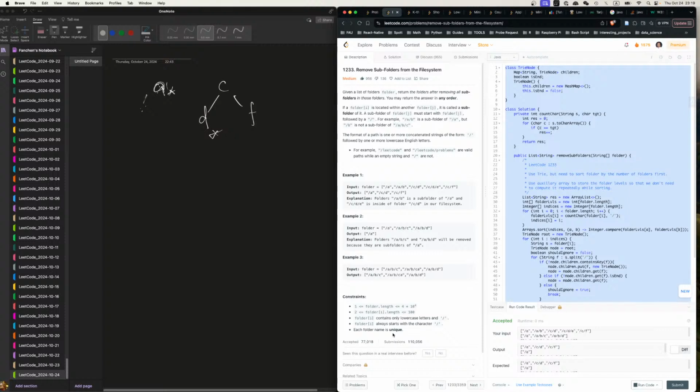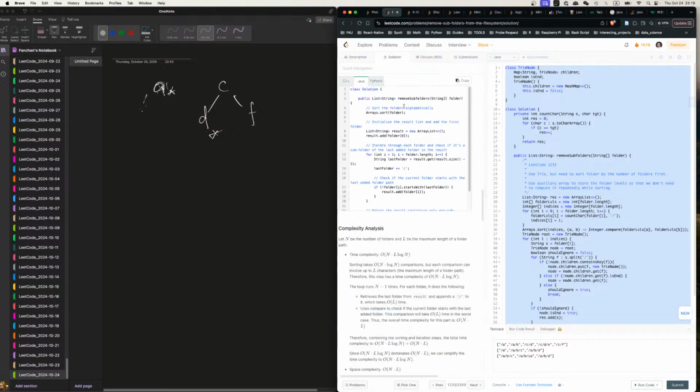Each folder name is unique. Contain lowercase letters. I don't understand this alphabetical.